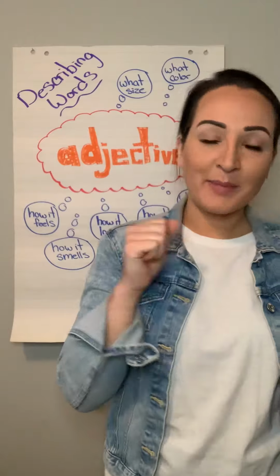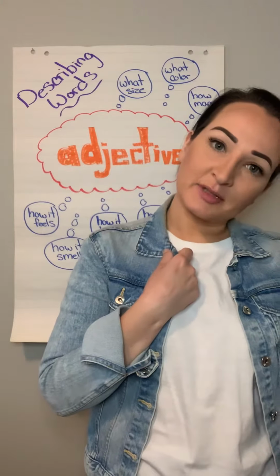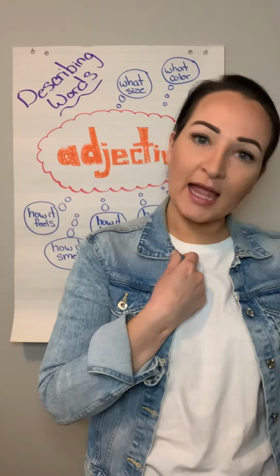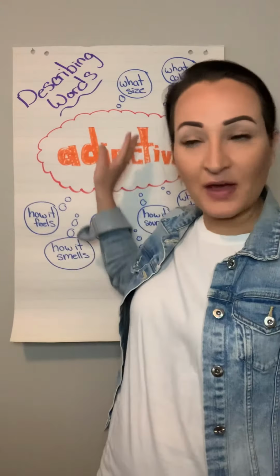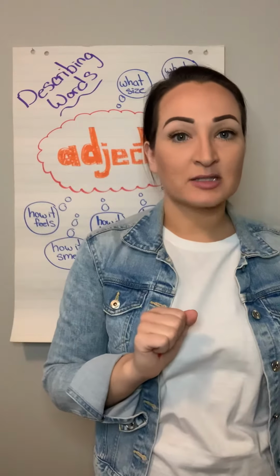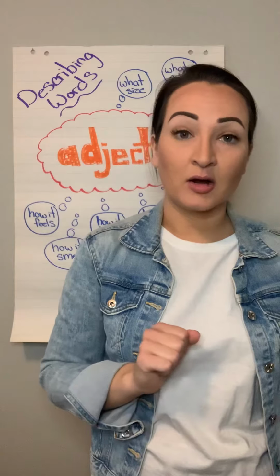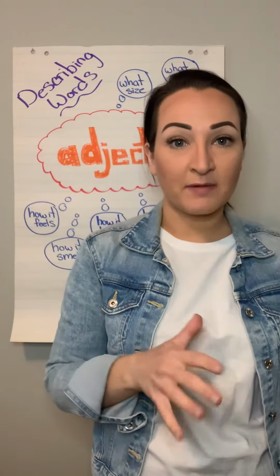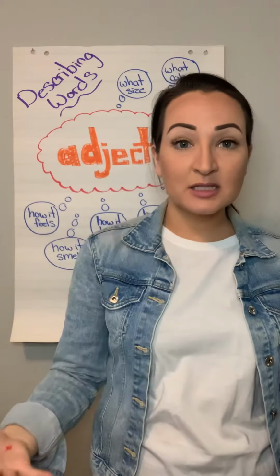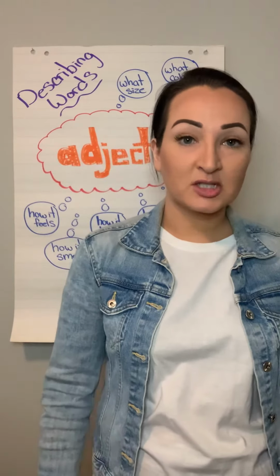So I have my chart behind me that I'm sad you weren't able to create with me, but that's okay. So I wrote adjective and I have describing word because an adjective is a describing word. Now this fits really nicely with what we're doing in our reading this week, which is using our 5 senses to visualize, because you use your senses when you're thinking up describing words too.